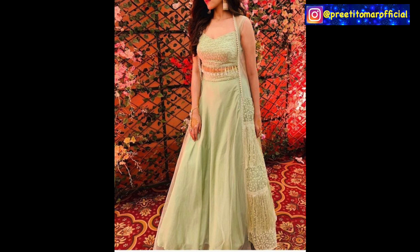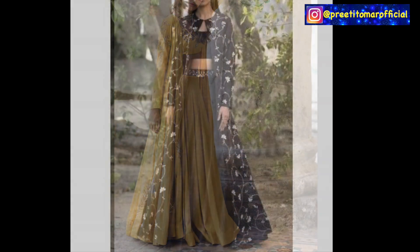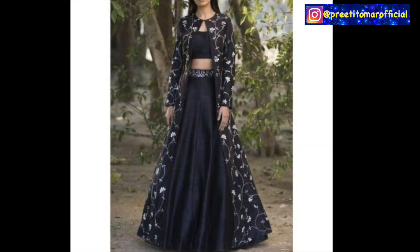As you can see here, this is a green color lehenga crop top set. This jacket is made in lace and net fabric. In the market, you can also find lace and net embroidered fabrics of this type. In the sleeves, it is your choice - you want a sleeveless look, a kaftan jacket style, or with sleeves - keep your body type in focus. You can see here this is a black embroidered jacket set with a lehenga crop top. The outfit is a plain monotone, and the black embroidered jacket gives it a very edgy and stylish look.